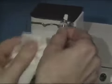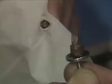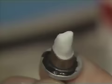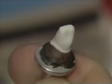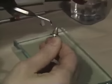Once the core is removed, we check the die to make sure that no porcelain is left behind on it. We also check the inside of the crown to ensure that no porcelain has gone up inside the platinum foil. It is then fired using the same cycle without a holding time. Once the core is removed from the oven, it is inspected again, placed on the die, and the third stage, which is the correction of the margin, carried out.